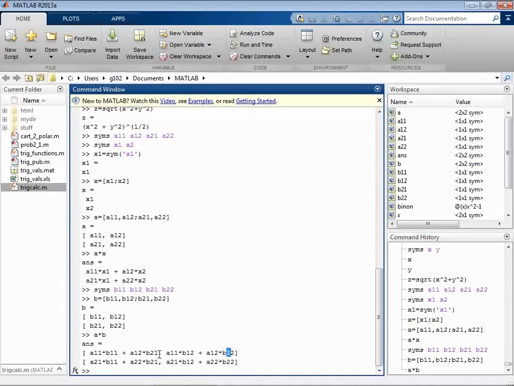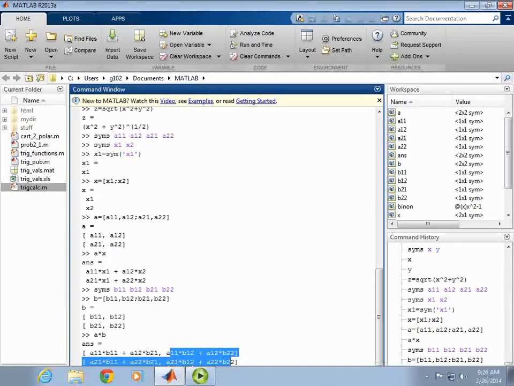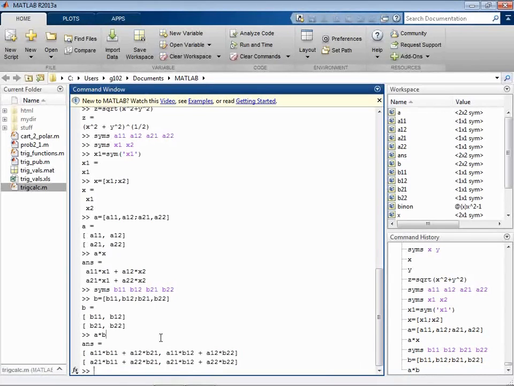Now we go to the second column. The second column of the answer is based on the second column of B. So the second column of B, B12, multiplies the first column of A. The second row of the second column of B multiplies the second column of A. And the second column of B creates the second column of the answer. Okay, that's a little bit of linear algebra in a nutshell, probably way too fast, if you've never seen this before. Yeah, it's like drinking out of a fire hose.